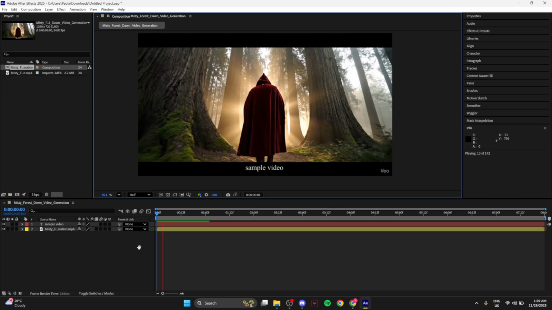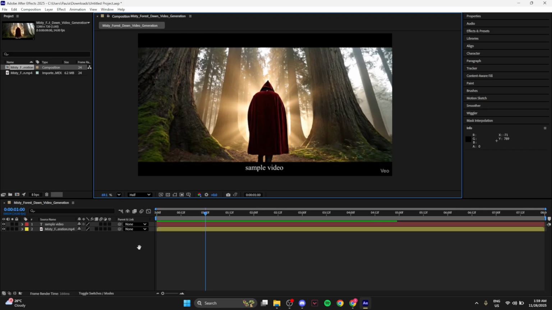Next up, take a look at the options near your resolution dropdown. You'll find the Fast Draft or Adaptive Resolution button. Clicking on the Fast Draft option can help by rendering previews at a lower quality, which speeds things up. If available, Adaptive Resolution might work even better. It automatically adjusts the quality based on your system's performance, aiming to maintain the best balance between playback speed and quality.